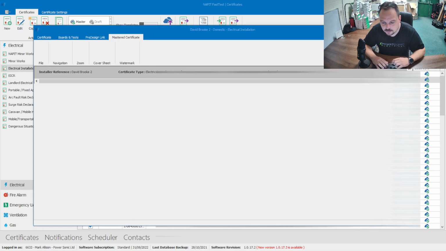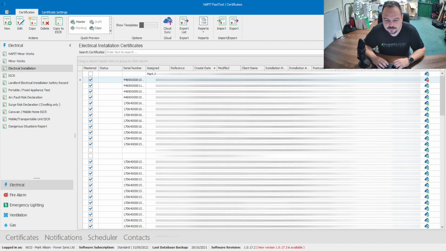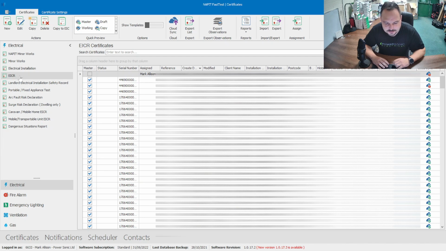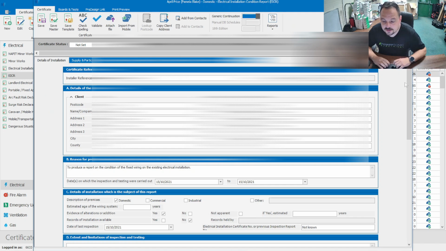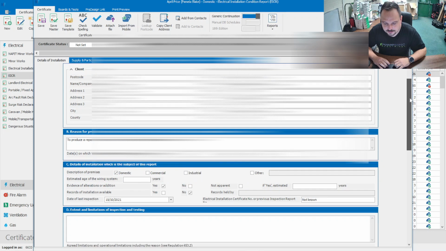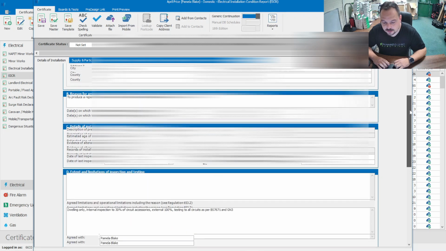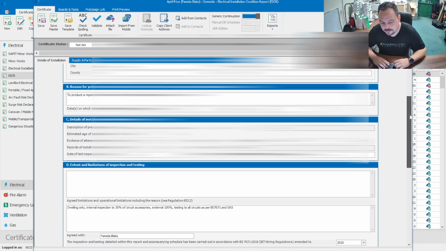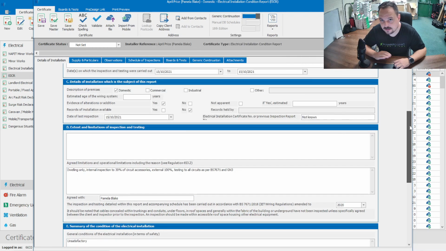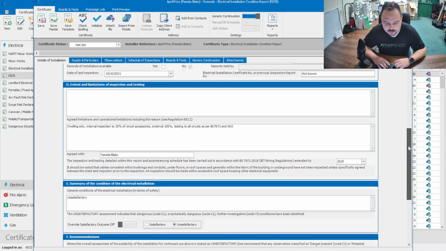I think we've actually got one in progress that we can look at, but we'll jump to that in a second. So EICRs, and again, this is one that's in progress, so we can have a little look at this one. This will give us a bit of a feel for how the software works. So you can see here again, I'll have to blur out the customer information, so excuse that. You've got the ability to set the dates where the works were carried out, the type of premises, exactly what you've done. I haven't completed this yet, so it's work in progress.